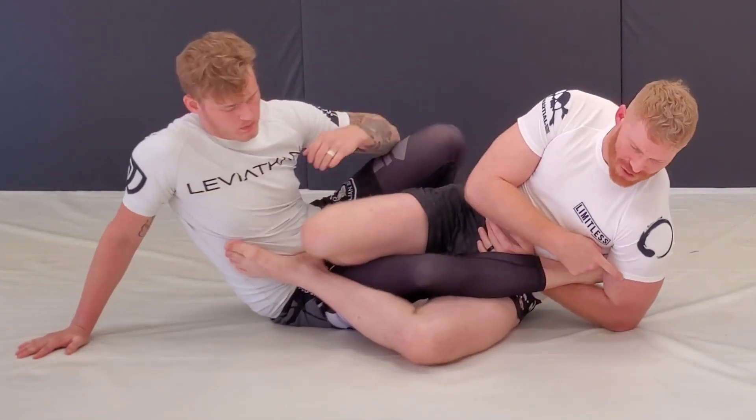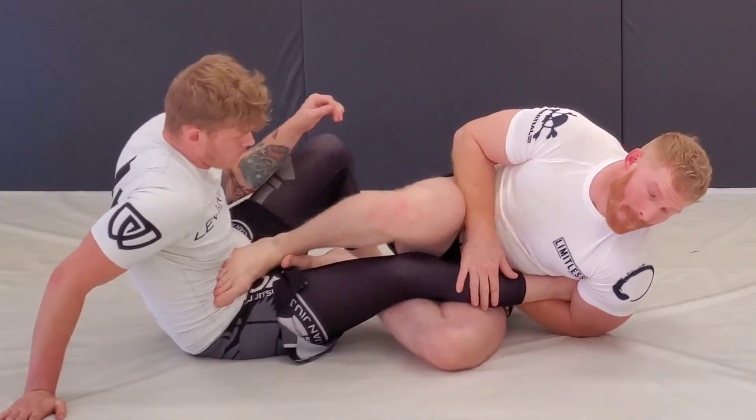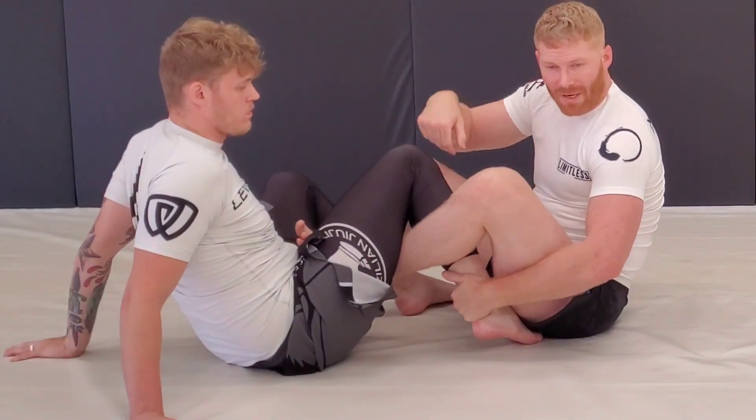I'm here going for my straight ankle. He puts his foot in the boot, he hops the foot like he's supposed to, he's out. I put my butterfly in here, I can gas pedal — boom — it finishes here. I can go to set up my birambolo, coming in here, switching, or flipping in my heel hook.